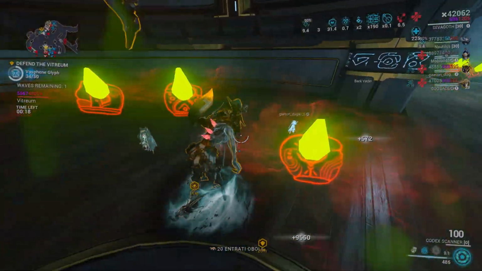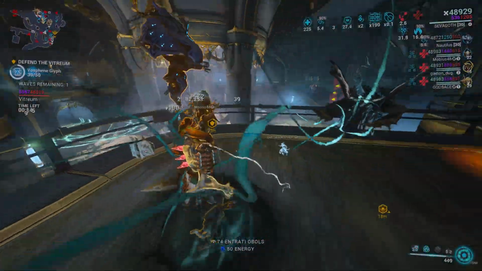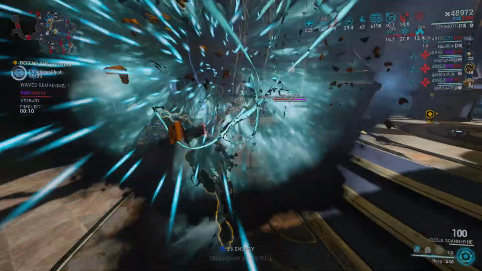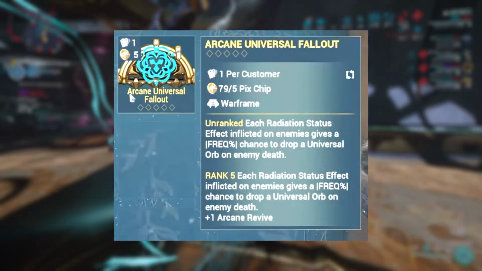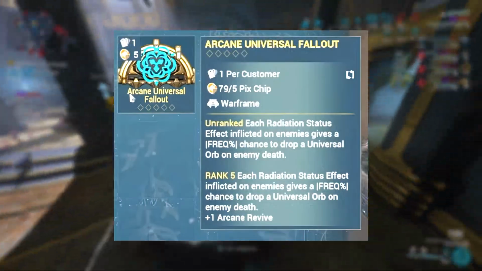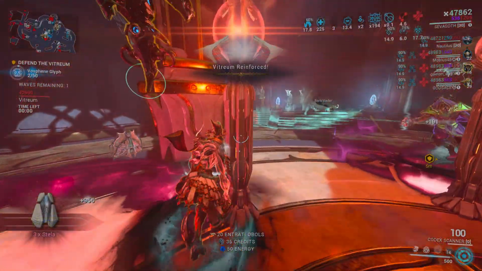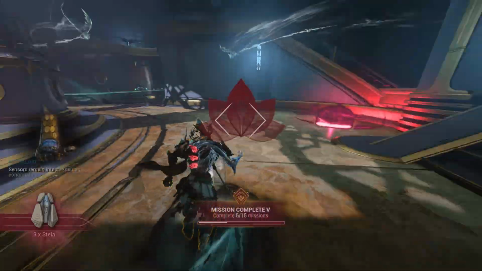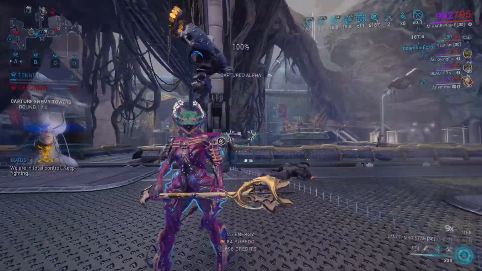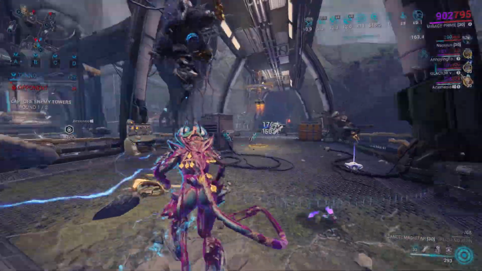The recent dev stream revealed a new arcane called Universal Fallout that possibly can compete with the energy maintenance efficiency of ARCANE ENERGIZE. So, the description of the arcane says that each radiation status inflicted on enemies gives a chance to drop a universal orb on enemy death. We don't know exactly how much the chance to drop a universal orb is right now, but this arcane is special. Take note that the description specified that for every radiation status, you get a chance to get universal orbs.